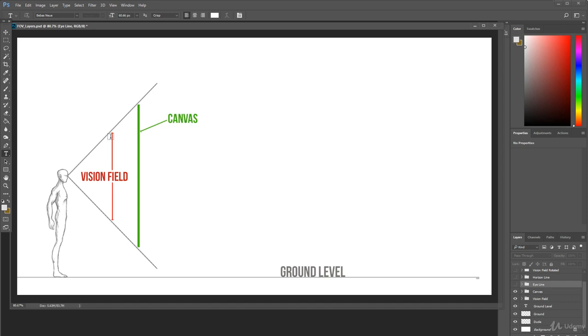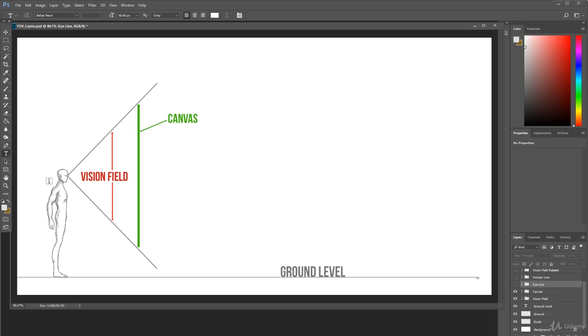When we do drawings and we have a vision of an image in our head, we can see the landscape in our head, but it's usually based on our vision field, what we can see in real life. I'm calling it our canvas because it's that view that we can see that we're going to imprint on this make-believe canvas that's stuck there in front of us. So that's the first thing. If we can understand that, and you'll see our canvas just sort of matches the vision field vertically, and it'll match it horizontally as well.